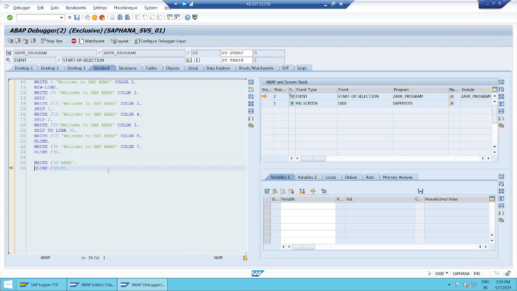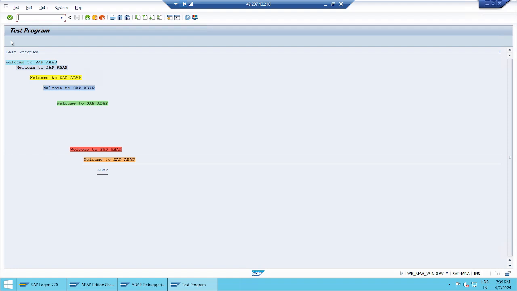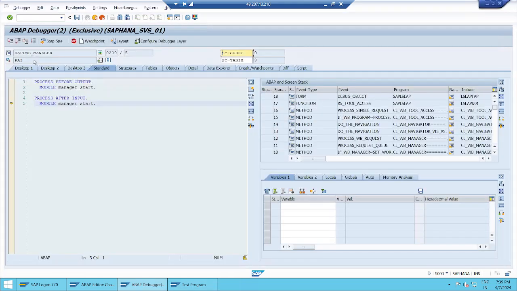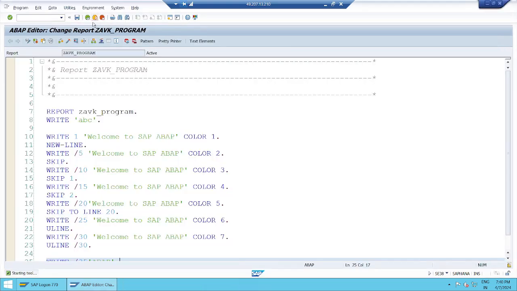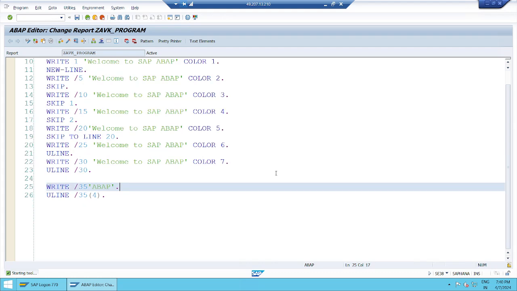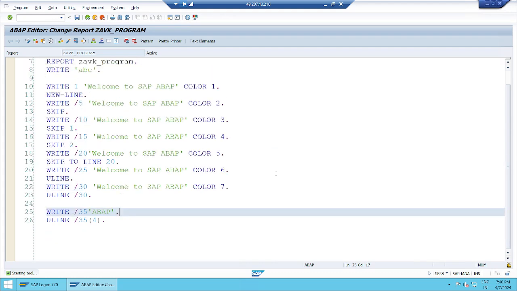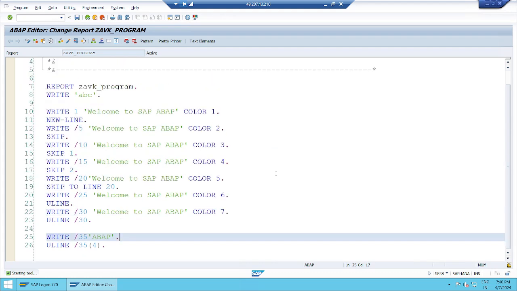After the program ends, there is no 27th line. Still, if you click F5, it goes to the output because there is no next executable statement. This is the way a program can be tested in debug mode, as line by line execution. We'll discuss all the things later.